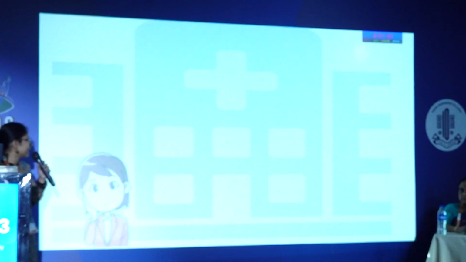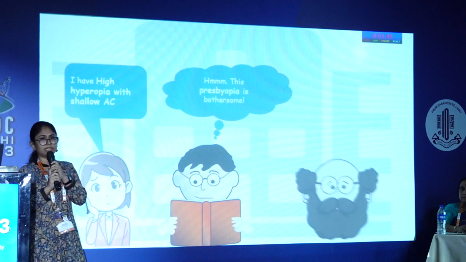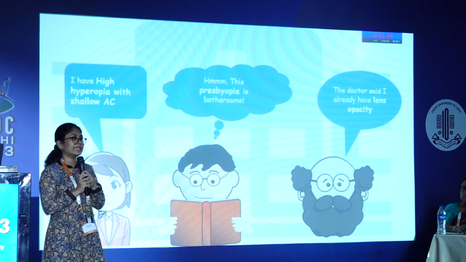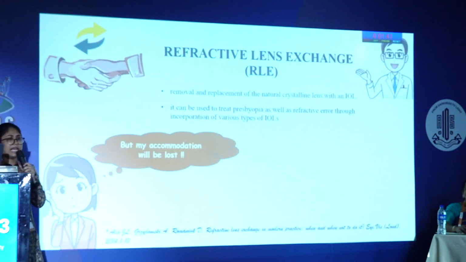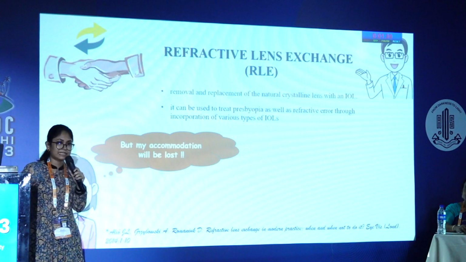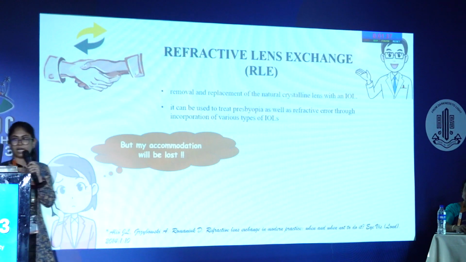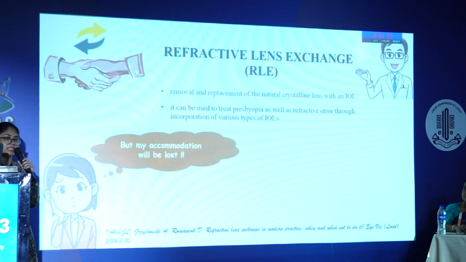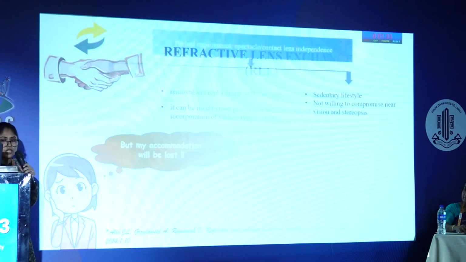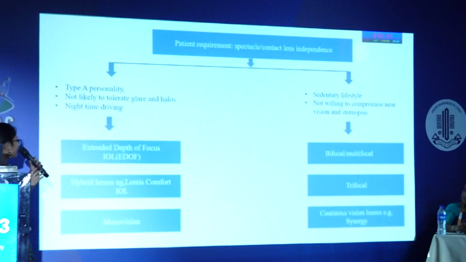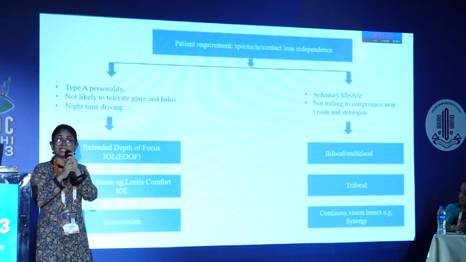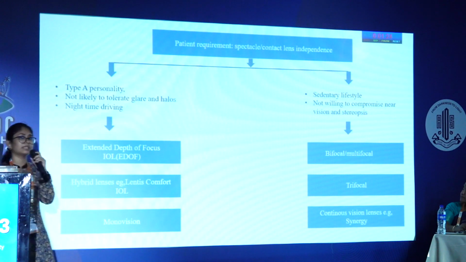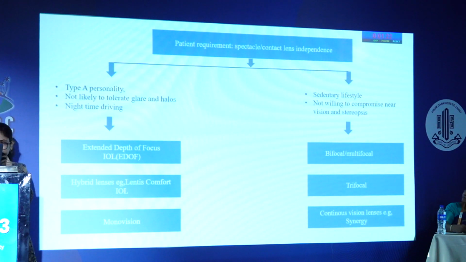Now, what if the patient that comes to you already has a shallow AC, or has presbyopia or a lenticular opacity? You can advise him refractive lens exchange. It is the removal of the crystalline lens and replacing it with another IOL. Yes, the accommodation will be lost. So what will you do? You don't have to worry because we have all these EDOF lenses, bifocals, trifocals, and based on the patient's requirements, expectations and ocular parameters, we can advise the following.